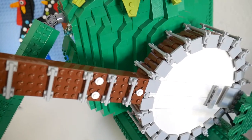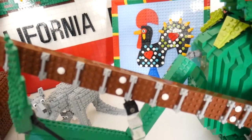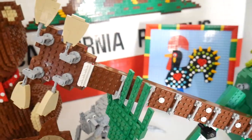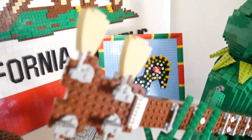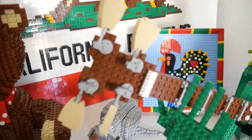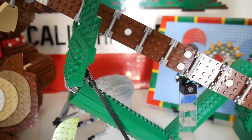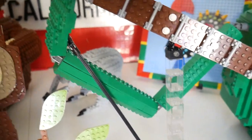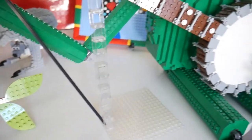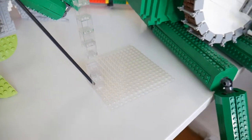Originally the markings on the neck were very incorrect, but my girlfriend who plays stringed instruments pointed this out and I made some adjustments recently. I'm pretty happy with the way the tuning machines came out — you can see the suggestion of a worm gear mechanism in those headlight bricks. His arms are held up really mostly by luck; it takes a lot of effort to place them correctly. There's a black axle here that supports the weight of this arm, braced against a transparent element that holds up the banjo.